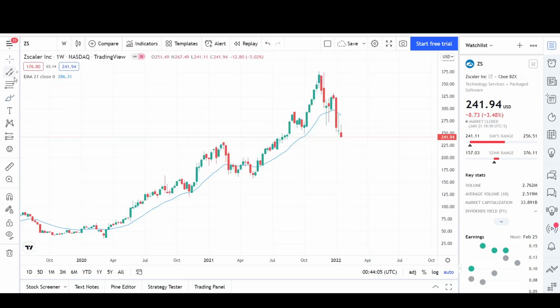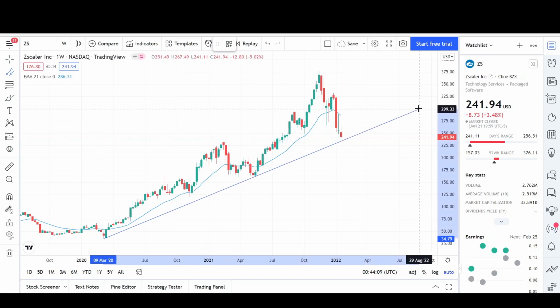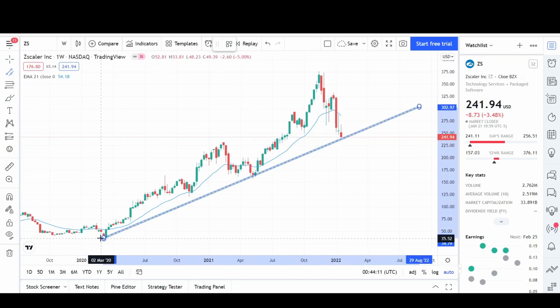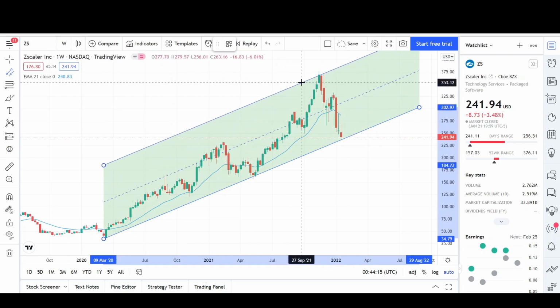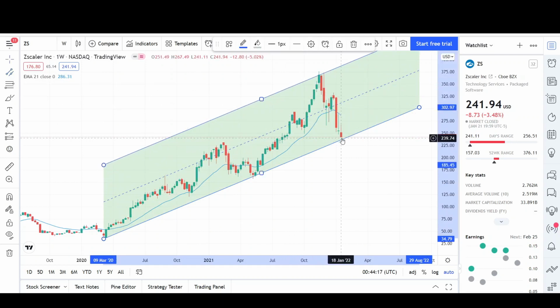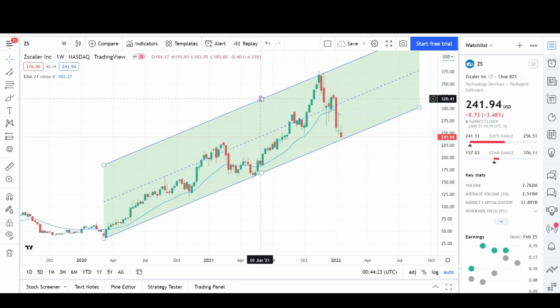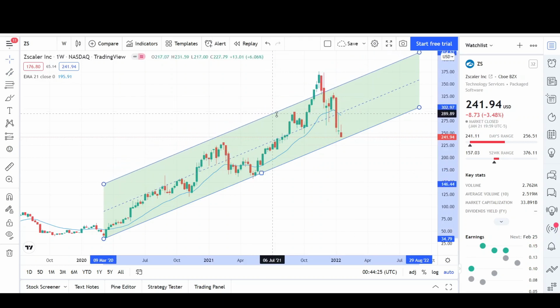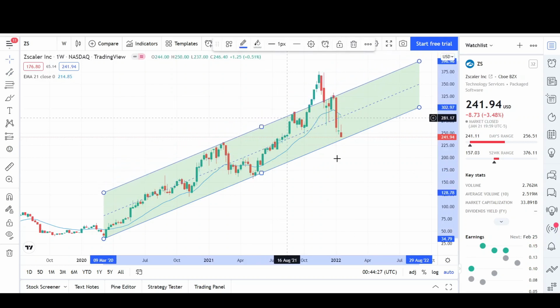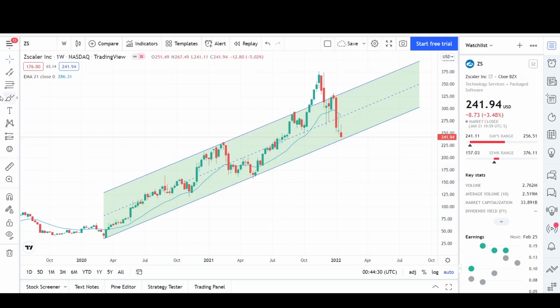So here's the weekly chart, and I put the uptrend back up here so you can see what I'm talking about. So if I connect these two swings right here and I drag it over, you can see that we are pretty close to the support side of the channel, and this is where we can get a bounce or maybe break it just a little bit before reversing. However, I could have the channel drawn too much, and this could just be an overshoot.